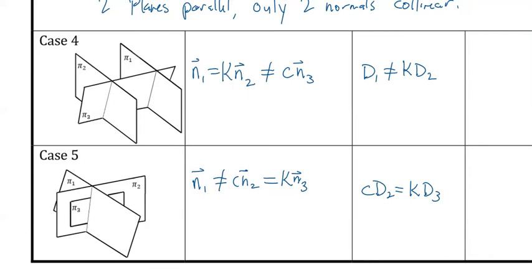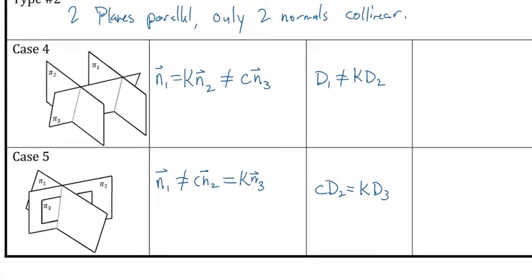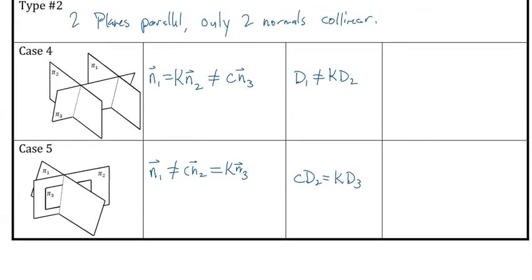So how many solutions does case 4 have? None. If you weren't here, this was a moment where some people had to recognize that a solution is where all three meet, not just where two things meet. Some people would say, oh yeah, it's got two solutions in those two places. No, that is not a solution to the system. The solution to the system is where all three of them meet. So this one has a solution where all three meet. Okay, so this is no solution.